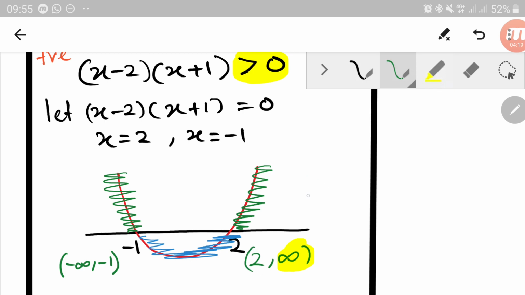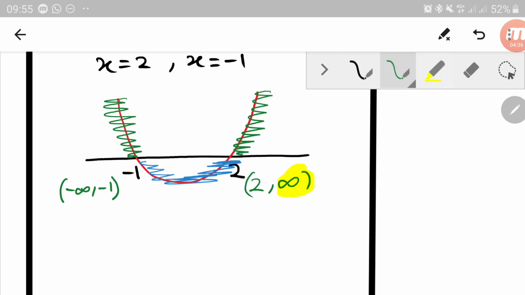Never in the question or in the solution will you get something like this. If you get something like this as your answer, you might have made a mistake somewhere at the back. So please take note about that. Our solution for the inequality is these two intervals. How we combine them is easy. Just copy paste them over here, and then put a union symbol between them. So this is the solution.